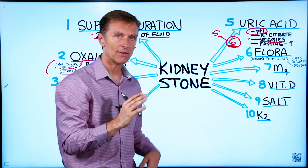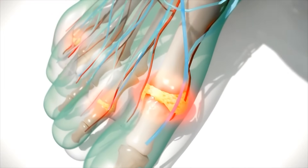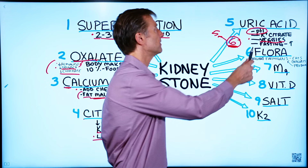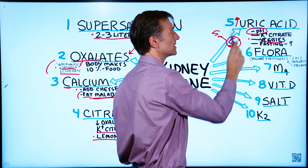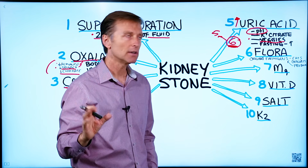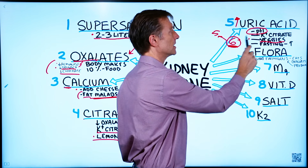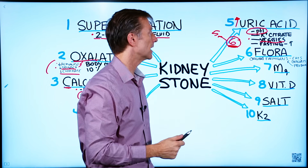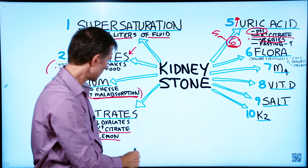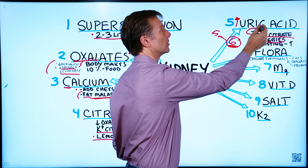When you're on the ketogenic diet, you're having all these ketones going through your body — they're acidic — and you're not consuming enough vegetables. If you're a stone former, you can end up with too much uric acid. You can even get gout symptoms because when you do keto, a lot of times people also do intermittent fasting, and intermittent fasting will spike uric acid since one purpose of uric acid is to act as an antioxidant during autophagy. The way to counter this is to raise the pH slightly with potassium citrate and vegetables. Potassium citrate kills two birds with one stone — it helps lock up oxalates and also reduces uric acid.